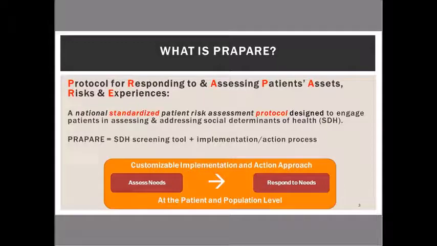So just to make sure everyone is on the same page, PRAPARE is a national standardized patient risk assessment protocol that's really designed to engage patients in assessing and addressing the social determinants of health. So PRAPARE stands for the Protocol for Responding to and Assessing Patients' Assets, Risks, and Experiences. And for us, it's not just a screening tool, but it is also an implementation and action process, because we don't want you guys to just collect data for the sake of collecting data. We want to make sure that it's actionable and that it's able to be used to inform your services, your care planning, and so forth.